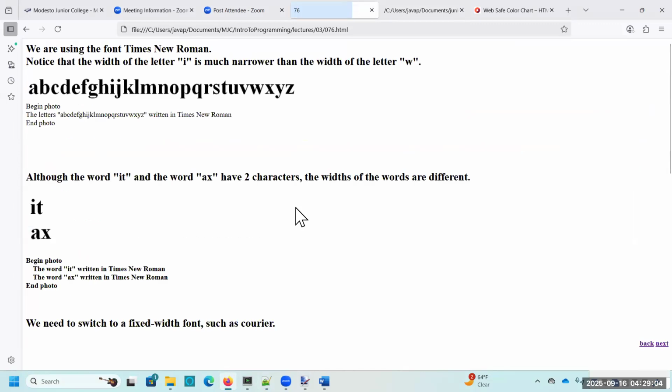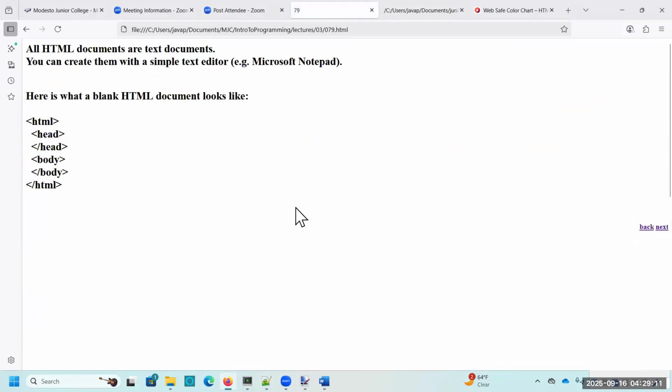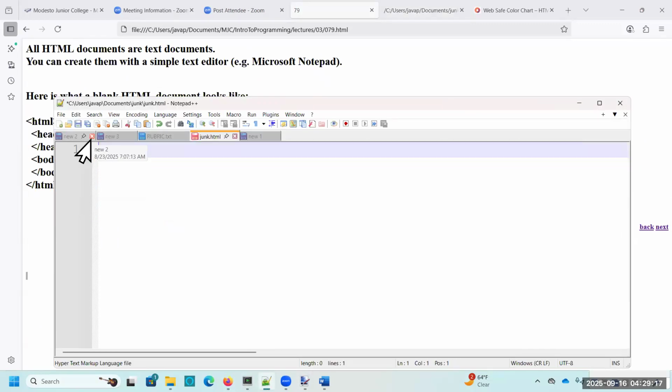Step by step, everything I just told you in excruciating detail. So if I'm going too fast, you can go back through the lecture notes and take it at your own pace. Okay, so we've been writing our HTML document completely wrong. HTML documents are supposed to start with an HTML tag.